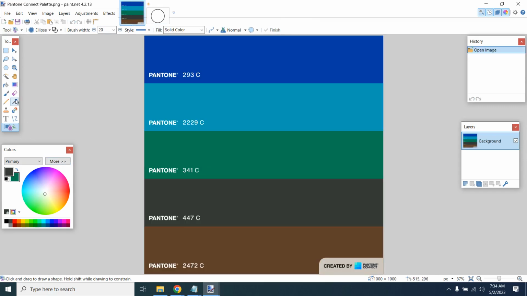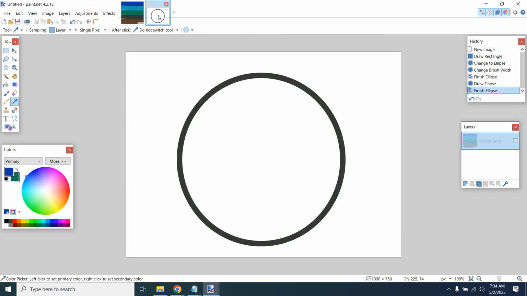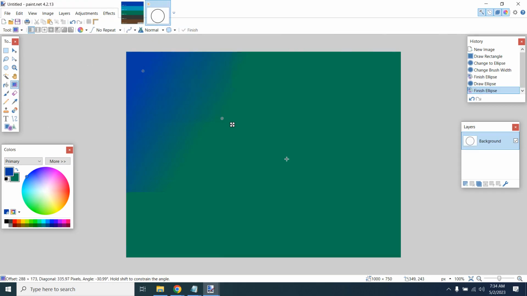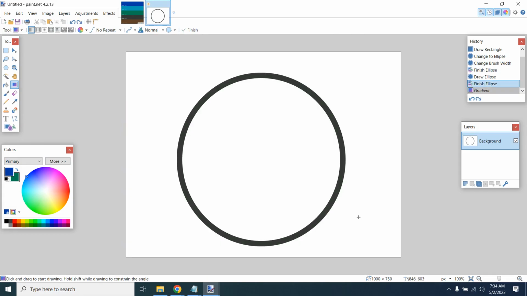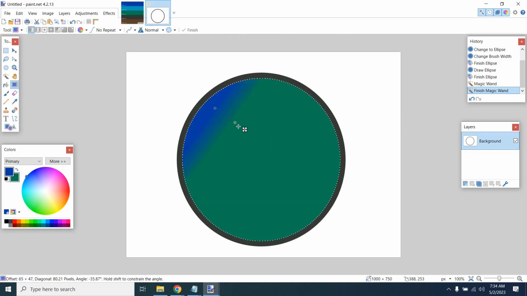So I've taken my circle. Now I'm going to go back and choose my 2 colors for my gradient again, my blue and my green. And if I try to do a gradient now, it's going to cover up my circle, right? I don't want to cover up my circle. I want to do it just in the middle of this. So I'm going to choose my magic wand and pick the middle of this, okay? When I do that and now I make my gradient, it's only going to happen in the middle of my circle there, right? Notice I have all this white stuff around my circle.